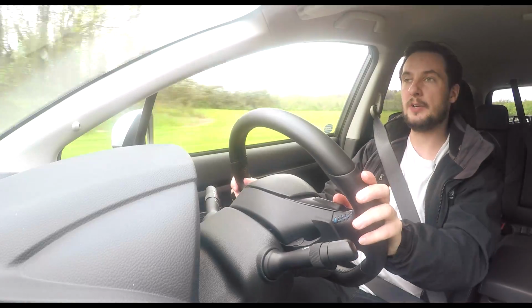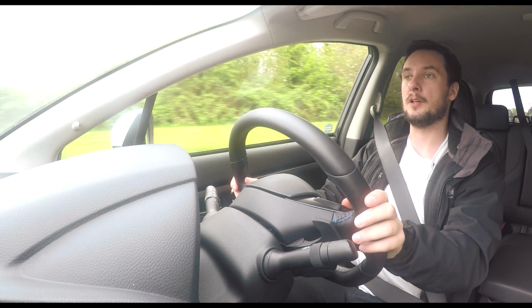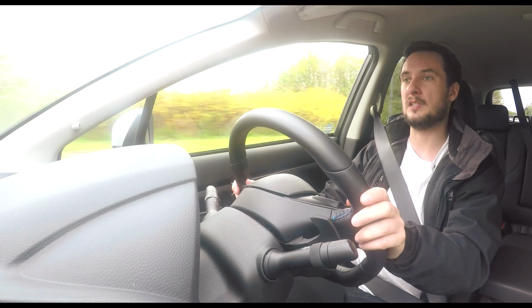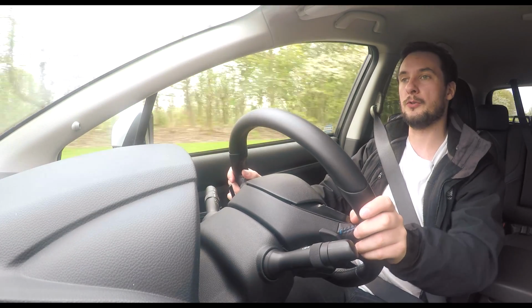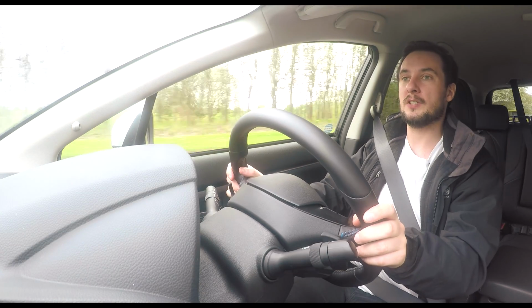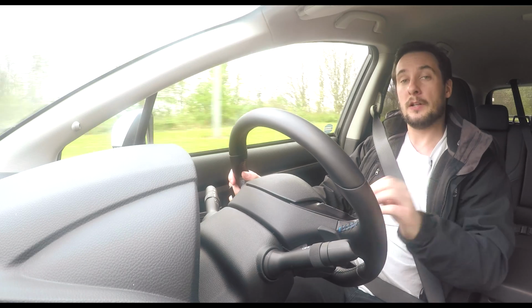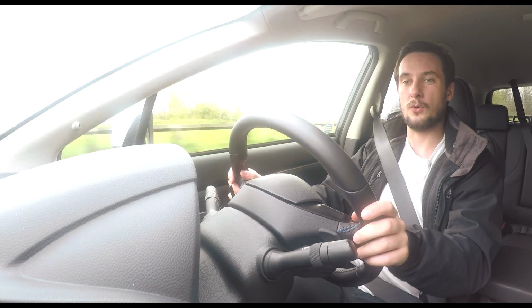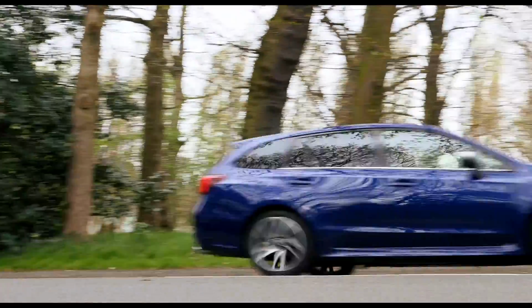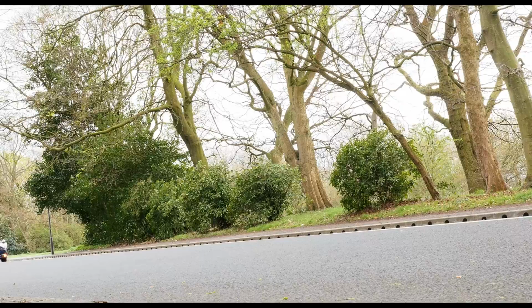It is, however, very smooth to drive and quite refined as well. The WRX-based underpinnings mean that it can feel sometimes a little bit too stiff and a little too busy on rough roads, but it is a very capable cruiser. Do watch out for efficiency though, something which has nobbled Subarus since they've been around. Officially, this car can return up to 39.8 miles per gallon, but I haven't really been able to coax more than 35-36 out of it, a figure which lags far behind pretty much any rival.